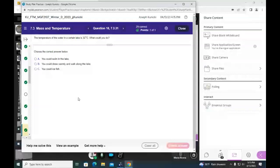So I could put in, I'll pick whichever I want. I'll pick the top one as an easy one, because y1 is 0, m is 5 over 9, and x1 is 32. So that gives me the formula, y equals 5, but it's not y, it's C, and it's not x, it's F. All right, so there's my formula. C equals 5/9 times (F minus 32). So if I know the Fahrenheit, I can calculate the Celsius.